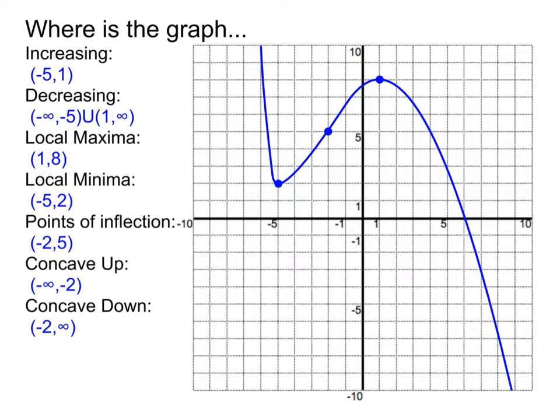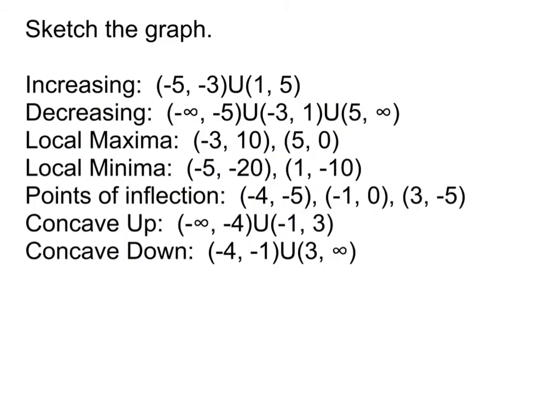Now, looking at the visual here, starting with the graph and identifying each of those pieces, it's a nice way to practice each of those pieces. But the thing is that there is another use for finding each of these little descriptors that we found over here. And that's for actually starting there and then making a graph based off of that information. So we're going to take a look at an example of that, where we can take all of that information and we can sketch what the graph is doing based on all of that detail. So take a moment on your own, sketch out what you think this graph would look like based on this information before we do it together here in a moment.